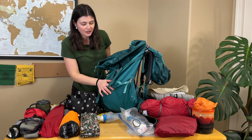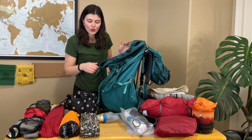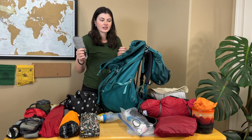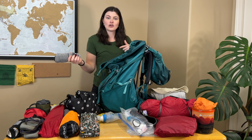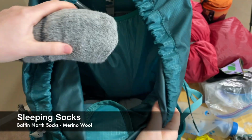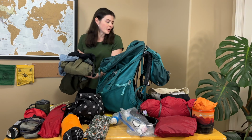So now that that's in the bottom, we want to try and squish anything that's really light. So something like my extra pair of socks at night. I wear the same socks that I hiked in. I'll wear those hiking out, but I always have a dry pair of socks to sleep in so that your feet stay warm.